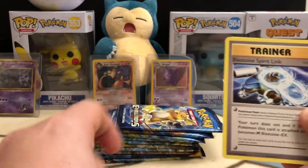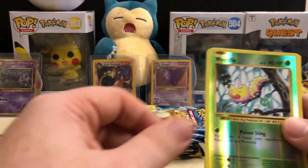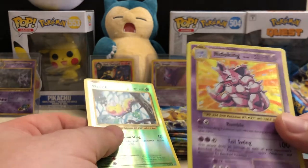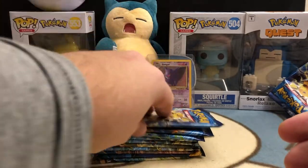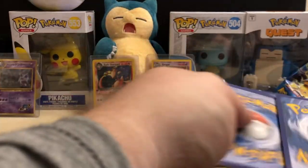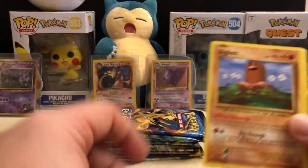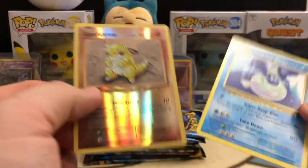Nidorino, Switch, Blastoise Spirit Link, Drowzee, Caterpie, Doduo, Pikachu, Machop, Weedle, and a Holographic Nidoking. Very, very cool — I remember pulling one of these when I was a kid. I think I only ever had one Charizard, and hindsight's 20/20, I wish I'd held onto it. 20 years later, you weren't thinking they'd be worth money — and that's why they are worth so much, because so many people played with them, lost them, or threw them out. Maintenance, Diglett, Charmander, Energy, Pikachu, Reverse Holo Starmie, and another non-holo Dewgong.